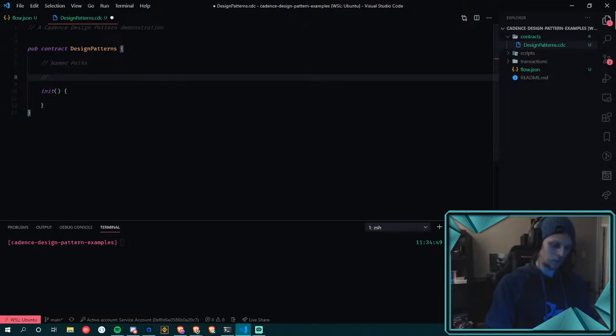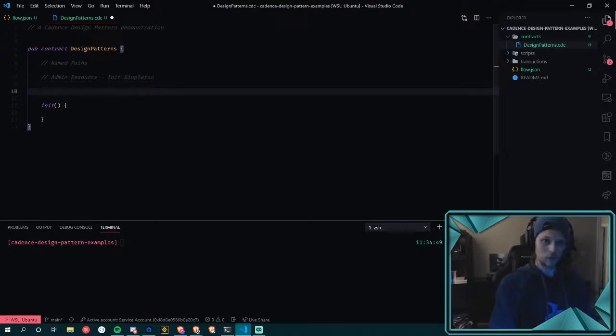We're going to have an admin resource, which will be deployed within a singleton. And we're going to have some sort of actor resource that will use our capability receiver.